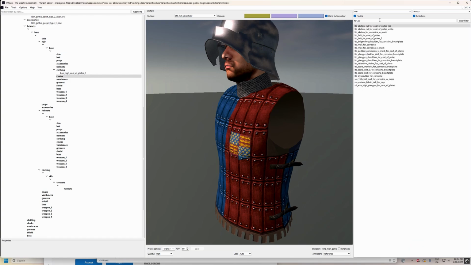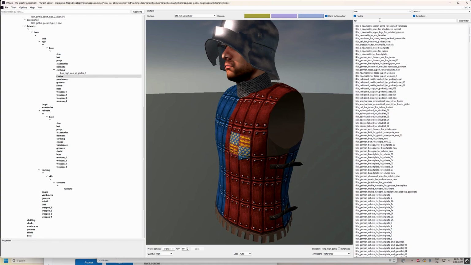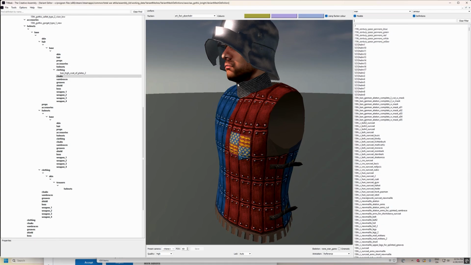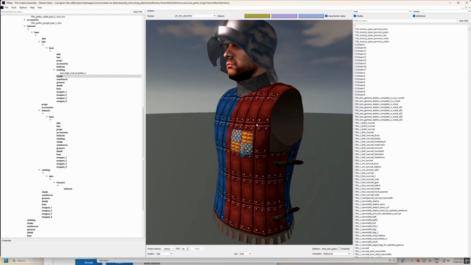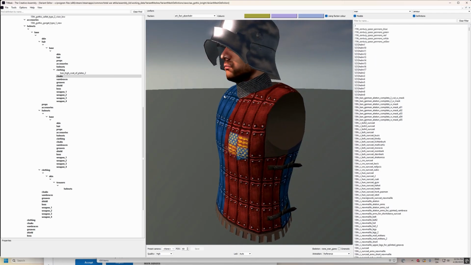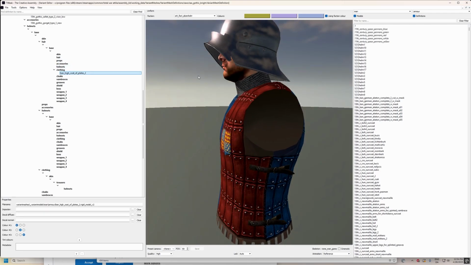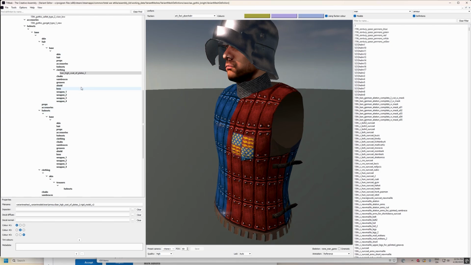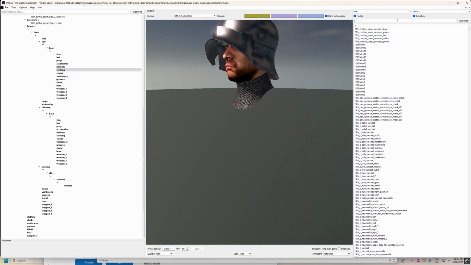For coat of plates, I'm just looking here. Normally there is a part that's specifically cut for each piece of armor to not have floating parts and the other essential things. And I will provide you another example when we're assembling this knight.